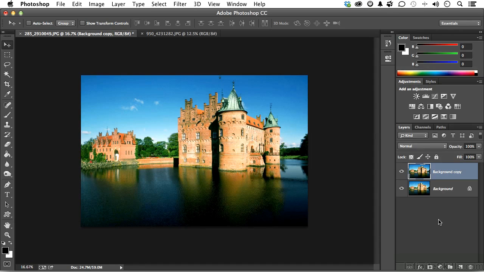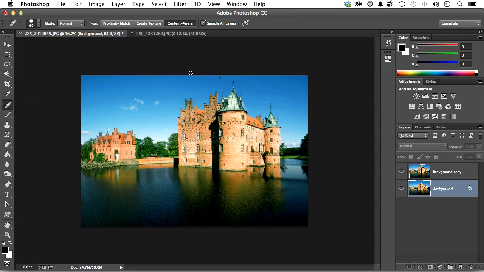Now, I do see one problem up here. See the spire from here? Now, that's because in this one, this is what it did. It had to pull things in. What I like about putting a copy underneath is sometimes, if you use it correctly, it can really get rid of all the other stuff and make it look good for you. That's another reason why I do like to use a copy. Now, I don't want that, obviously. So I'm going to go to that one right here. I'm going to pick up my Spot Healing Brush tool. I love that tool. And say get right about here and see if I can get rid of that. There you go. No problem.